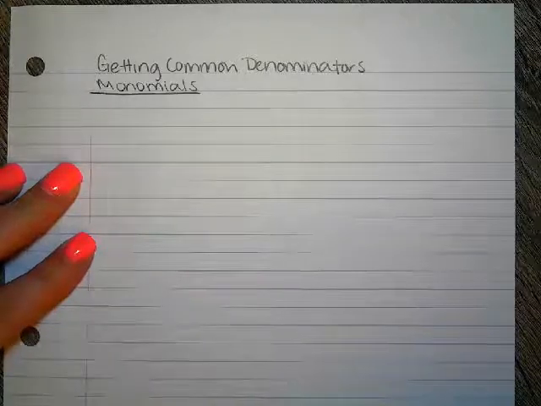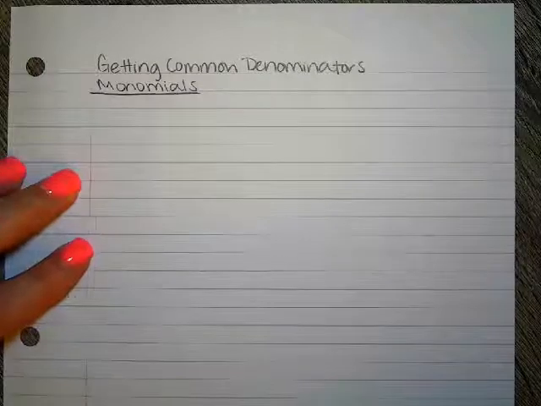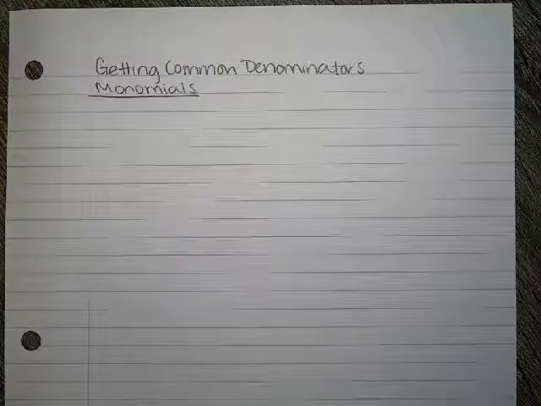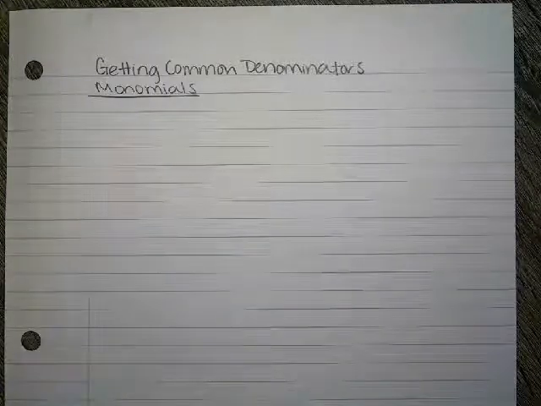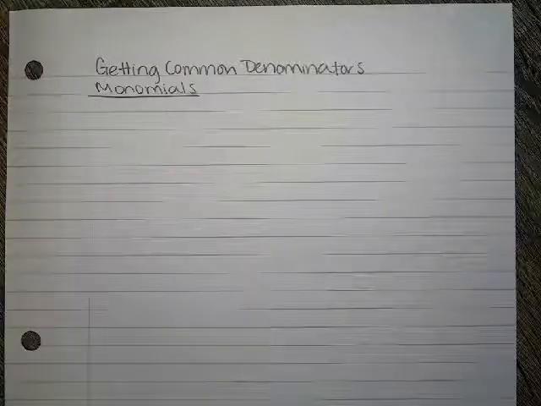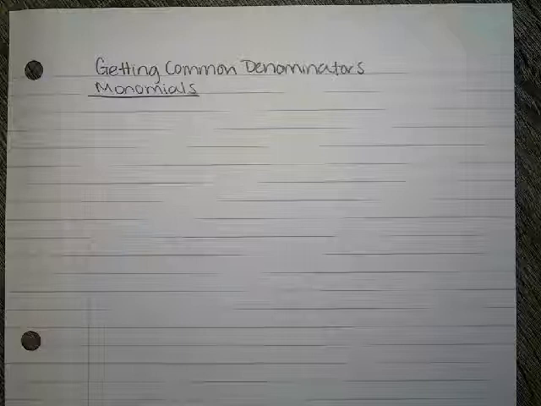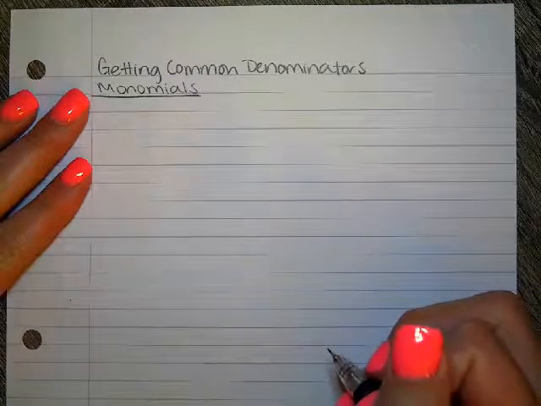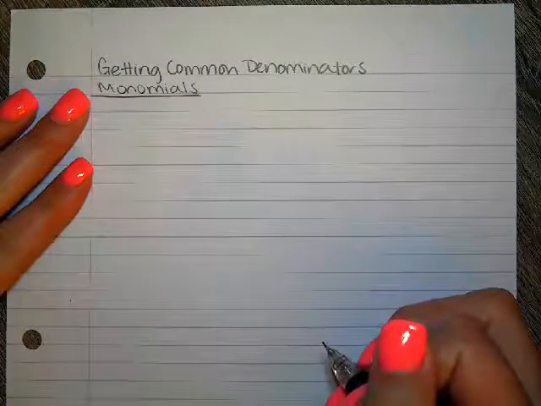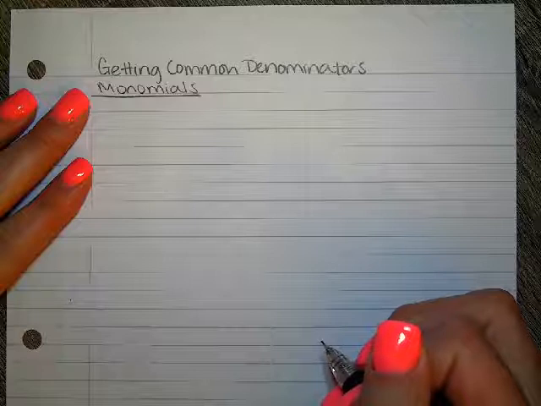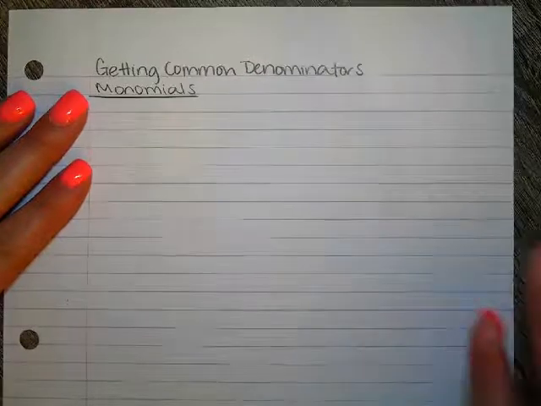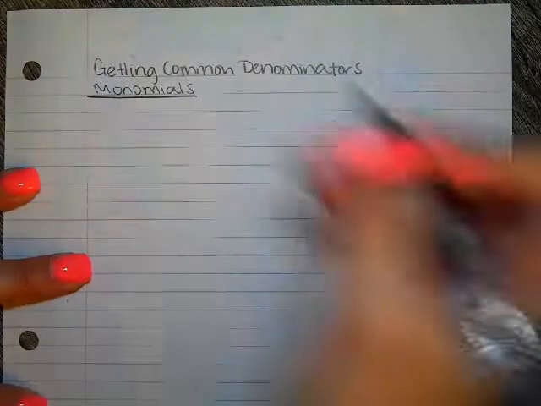All right, this video is on getting common denominators. So we've already looked at how to add and subtract rational expressions after you have a common denominator. But a lot of times in problems you don't have a common denominator, and that would be the first step, getting a common denominator so that you could add or subtract. So first, we're going to look at how to get a common denominator when each expression has a denominator that is a monomial, and then we'll look at what to do if you have a combination of a monomial with a binomial or a trinomial, or maybe both of the denominators would be binomials or trinomials.